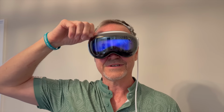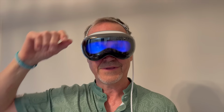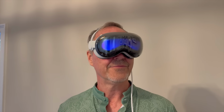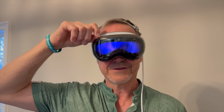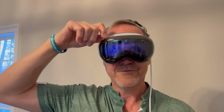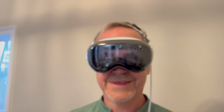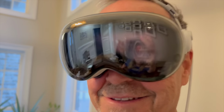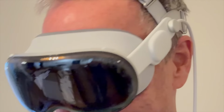All right, so what about from the outside? What about when I'm using it and my wife comes up or my kid comes up or something like that? Even though Apple really talked a lot about the eyes, they're really hard to see. They spent a lot of money and time creating these eyes and this external, very high resolution display, which is lenticular, so it makes your eyes look deep inset inside the goggles, not plastered on the outside, so it doesn't look cartoony. But I just don't think it's very effective. You can kind of see them, but they're not that effective.